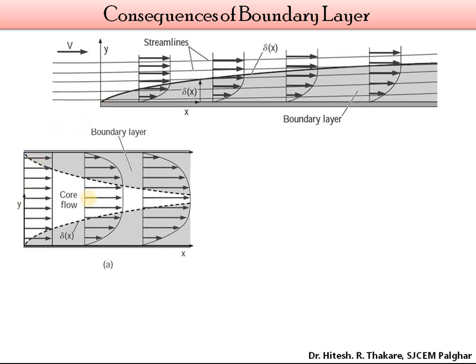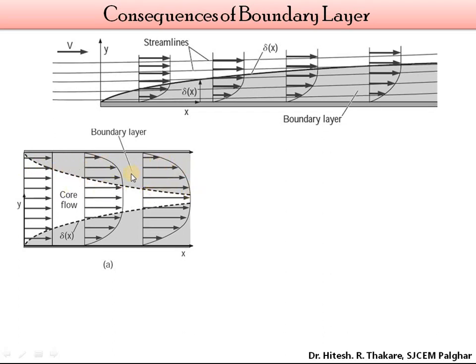Let us understand this with the help of a channel or with the help of a pipe. Previously we considered only one plate. Now we are going to consider either two plates or simply the cross section of a pipe, and the flow is taking place through the pipe. Again same conditions. The flow is approaching from the left and it is exiting at the right. As soon as the flow is approaching, the total area available for the flow is the complete pipe area, and velocity of the flow of approach is the same at every point, and that's why the length of the arrow is the same at every point. But then boundary layer development has started and its thickness has progressively increased.